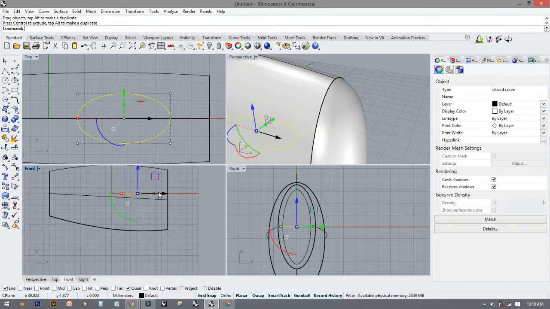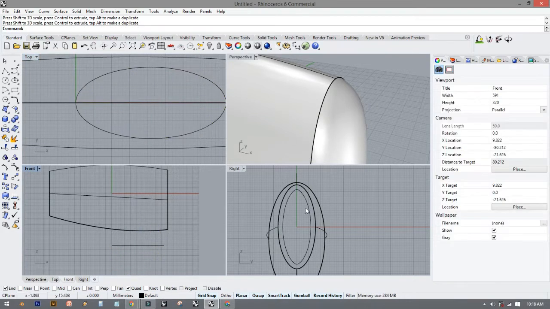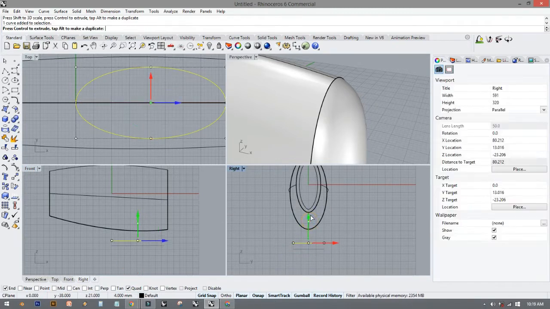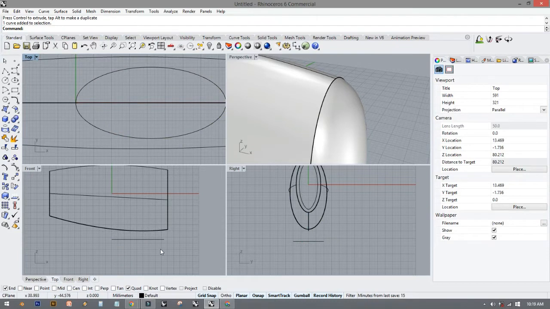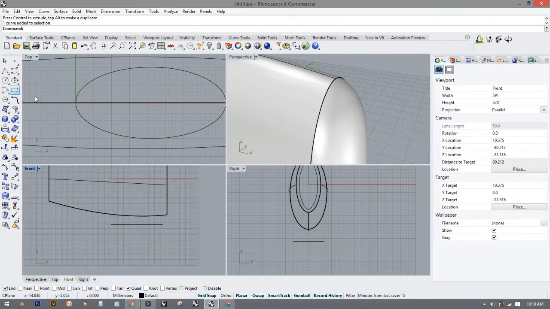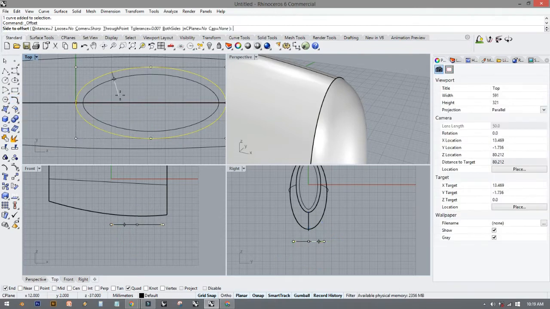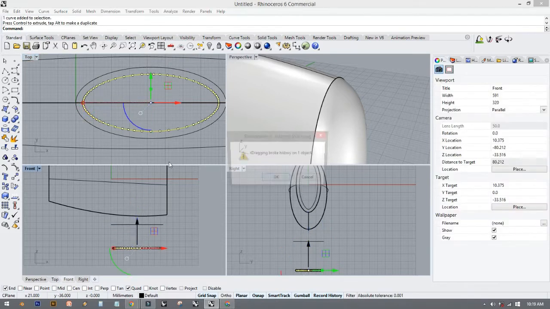I'm going to adjust the size a little bit. I want to make it a little bigger, and then see how it is. From this, you will be starting with this curve, and then we're going to use the offset curve to create the handle. I'm going to use the offset curve for the inside part, so make it smaller, so I can adjust here.